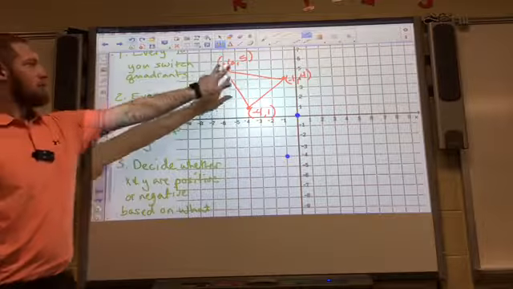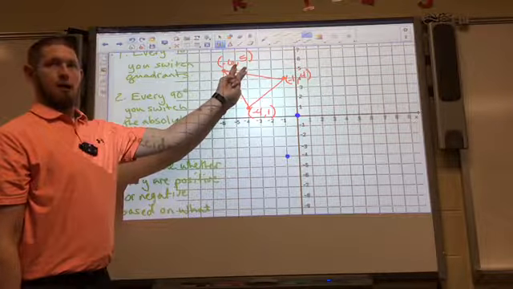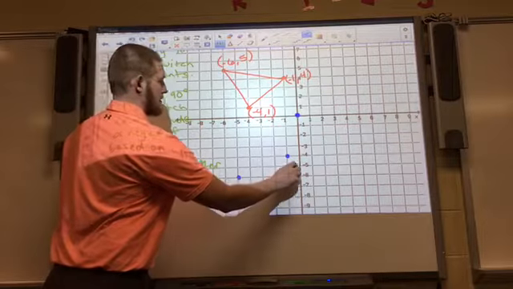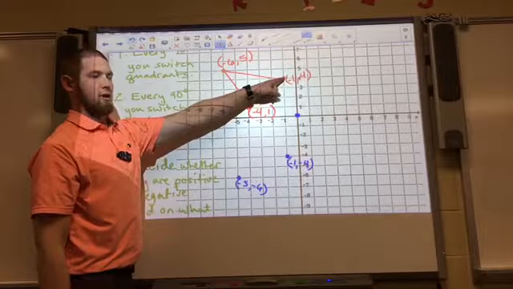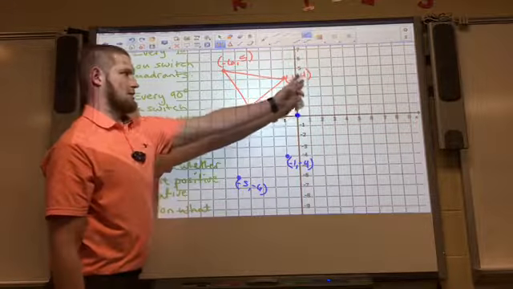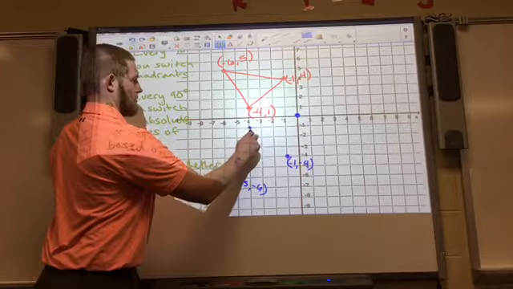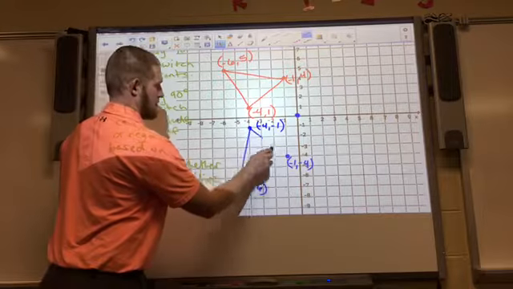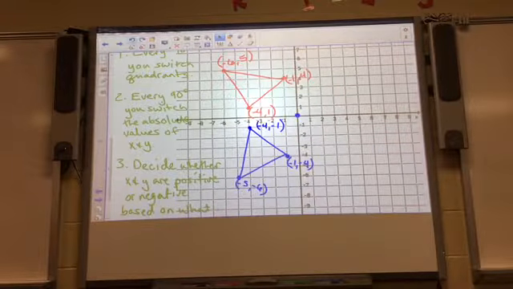Okay. Up here, also going to end up in quadrant 3, correct? Switch them, so I have a 5 and then a 6, positive or negative? On both of them? Yep. So I have a negative 5 and then a negative 6. Okay, and then the last one, going to end up in quadrant what? 3. It's going to be a 4 and then a 1. But to be down here in quadrant 3, they both have to be negative, right? So it's negative 4, negative 1. And then we connect our points. And that would be a 90-degree rotation about the origin counterclockwise.